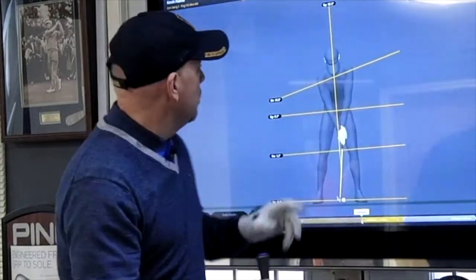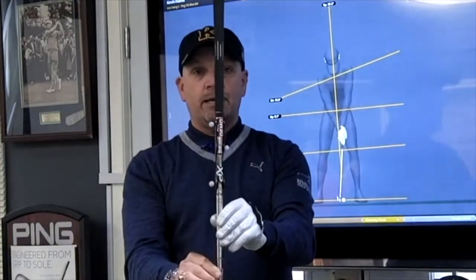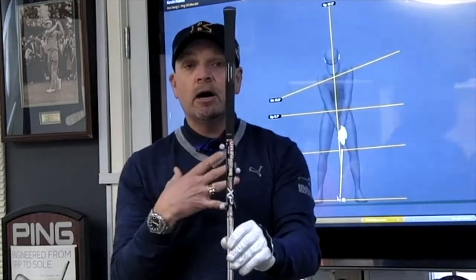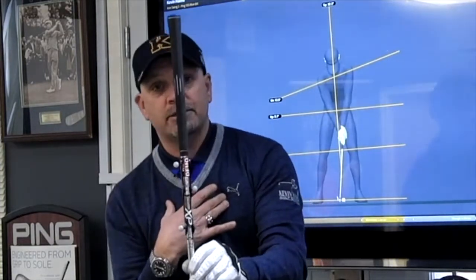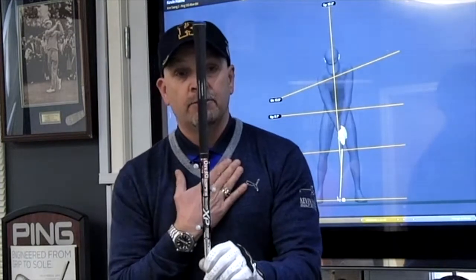The first thing we're going to talk about this month is spine tilt. What is spine tilt? It's this angle right here on my avatar. Straight up and down would be a 90 degree spine tilt. In golf, you want a little bit of a positive number — the back shoulder's down a little bit — and you want to keep that during your swing. If you can maintain your spine tilt from starting position to the top of your backswing and start the same down into the downswing, you're going to have a more efficient and more powerful golf swing.